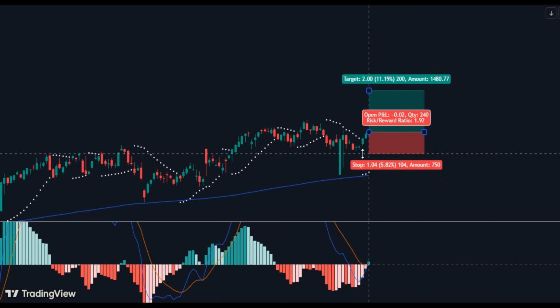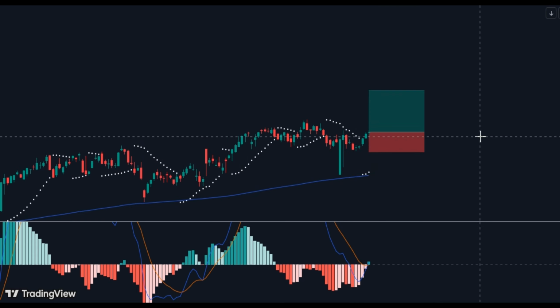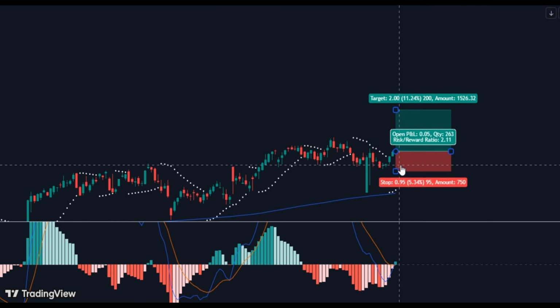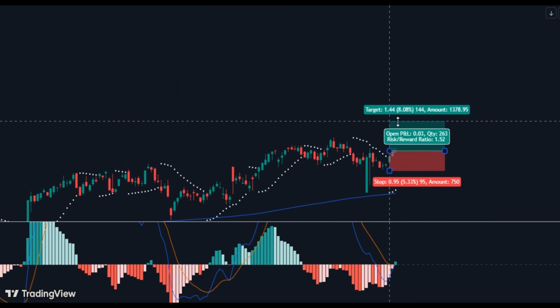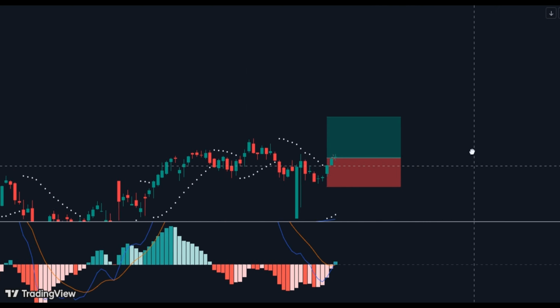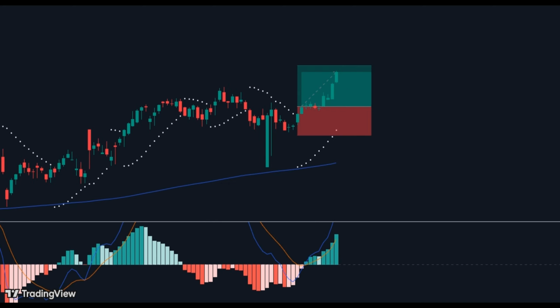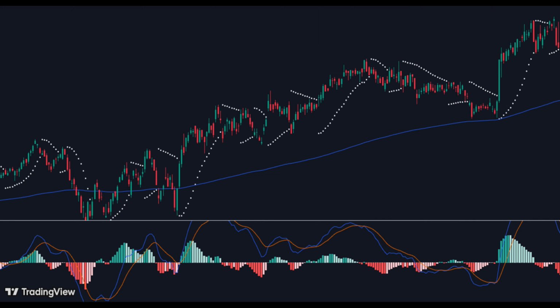To prevent this, I recommend limiting your stop loss to a maximum of 0.7%. This way, no matter how far the Parabolic SAR is, your stop loss will never exceed that threshold. However, keep in mind that this also limits your potential upside. So, whether you apply this tweak depends on your risk tolerance. Also, I only tested this strategy using one set of parameters. If you want to optimize it further, I highly recommend backtesting with different settings to see what works best for you.